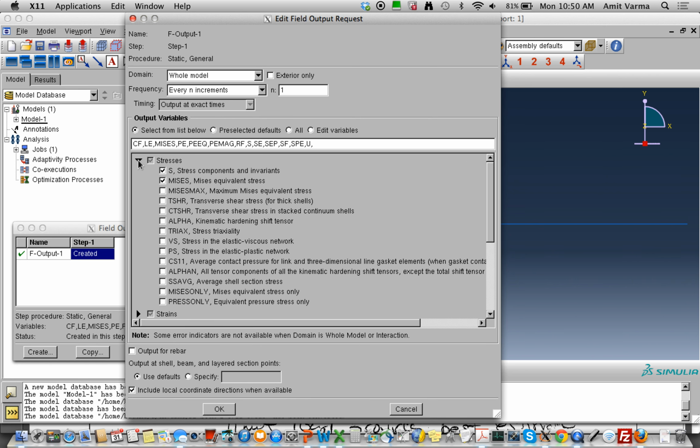Now, there are many different ways by which you can do a plastic limit load analysis. There is a modified Riks method. You can use an arc length based method. We could have done a displacement based analysis. There are many different ways in which I could have done this analysis that would have given me more answers than what I'm going to get from this. But I decided to just go with load control. The reason I decided to go with load control was because it was simpler and I already knew what the answer was going to be.